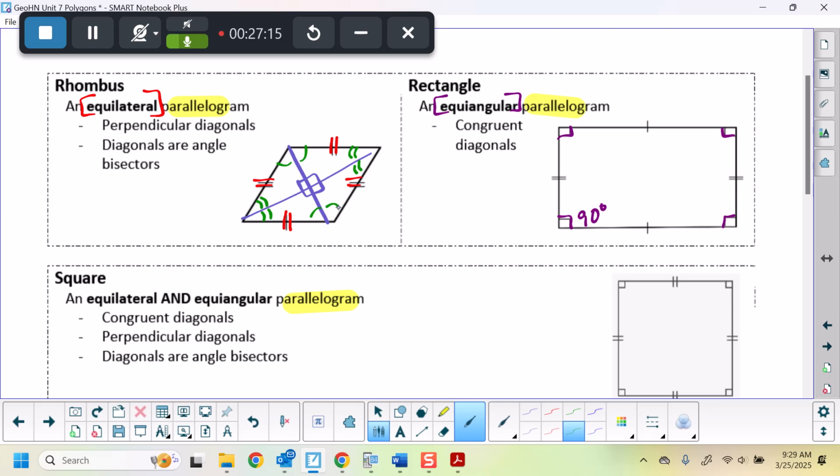A different story happens in a rectangle. My diagonals, yes, they bisect each other because it's a parallelogram, but it's not at a right angle, and they do not bisect my angles. The only thing that's true about these diagonals is that they are congruent. And they create, again, triangles, but see, these triangles are congruent left, right. These triangles are congruent up, down, but they are not all 4 congruent like they are in this shape.